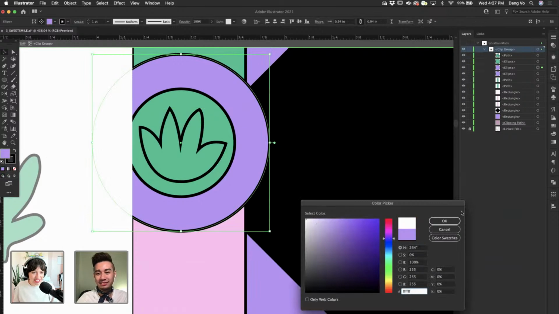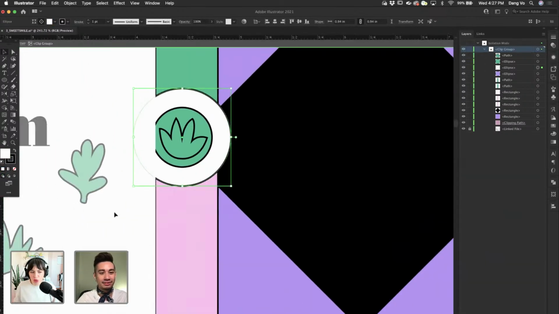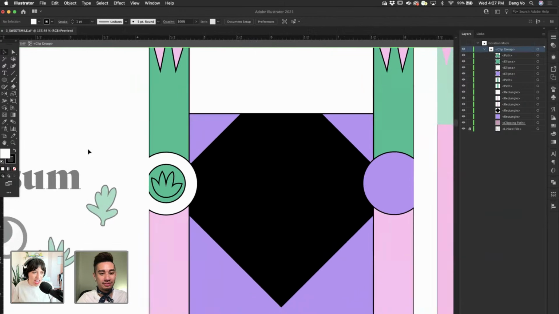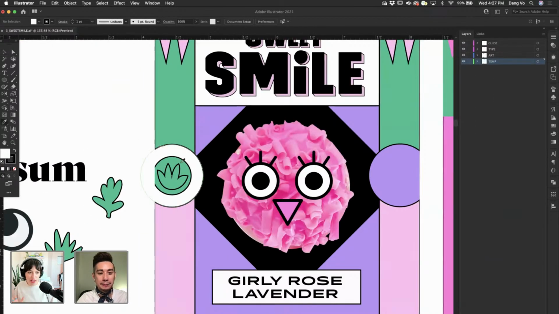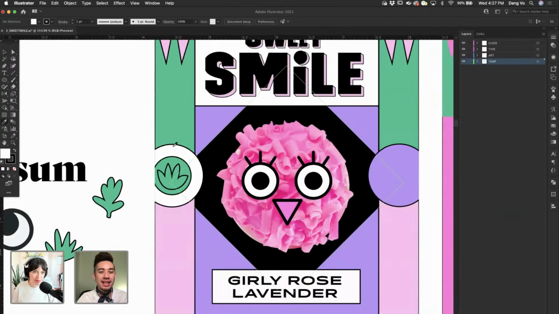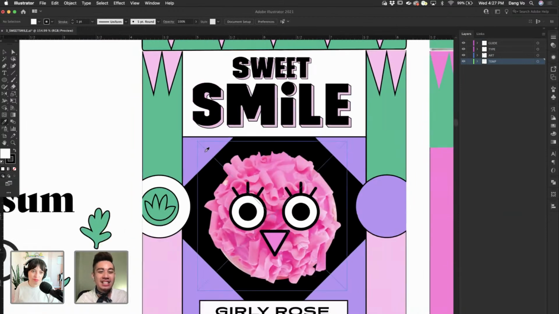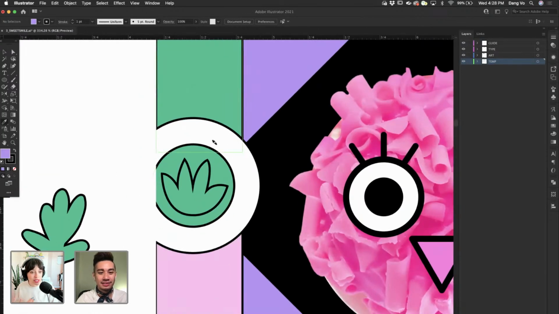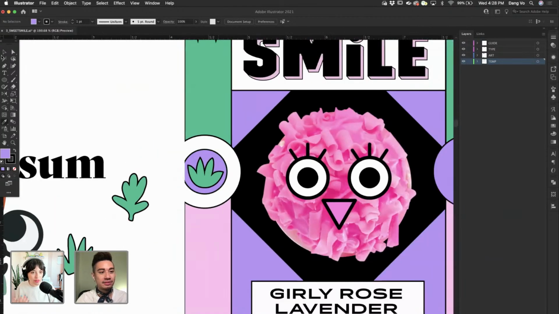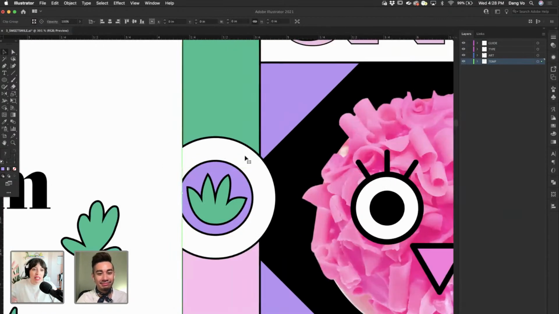Exactly. Okay, so now you're going to change. What decisions are you making here, Dany, and tell me why? So here I'm making this circle as a claim. So I'm going to put the type in white because I want this claim to pop. I refuse to color it because here we keep white on Sweet Smile, right? So we want to keep a little hit of white here and there. Got it. And like we said before, white is a part of the category, but it doesn't have to be all over.